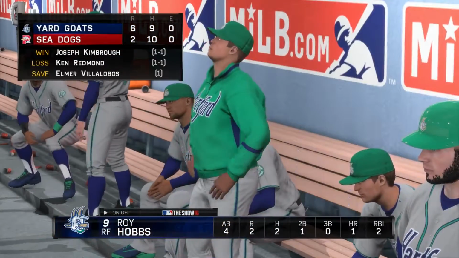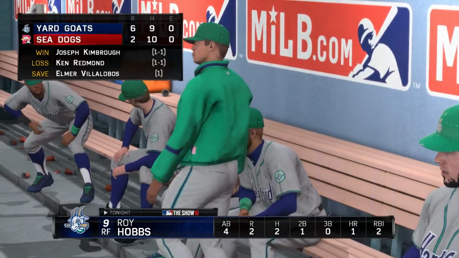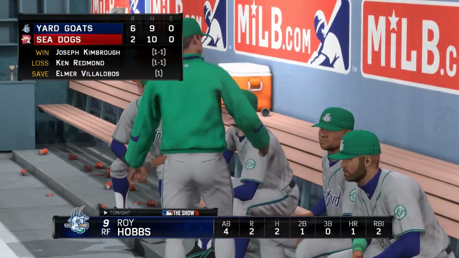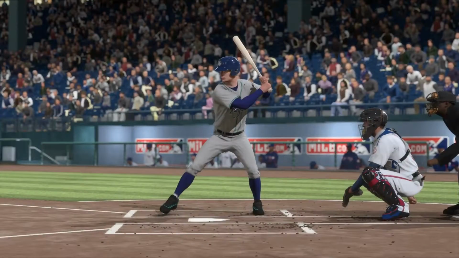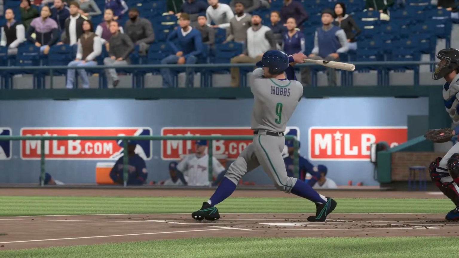And that's how the game would end. We put on one more run, end the game 6-2. There you see Hobbs' stat line: 2 runs, 2 hits, a double, and a home run in 4 at-bats. And here's the replay of his big homer. Super high home run. Goes way up in the air, and it carries out of the ballpark for Roy Hobbs' second home run in AA, looking to get called up to AAA very quickly.